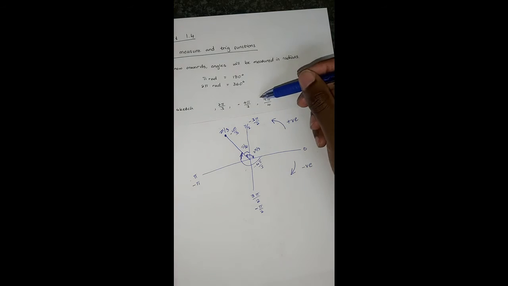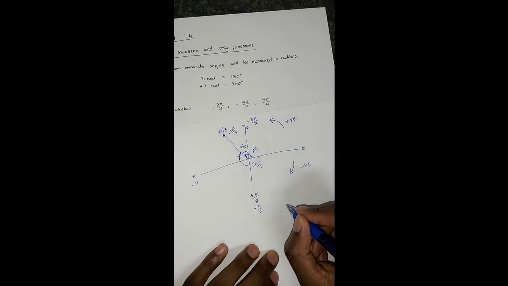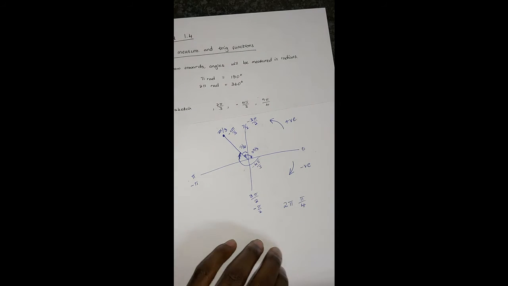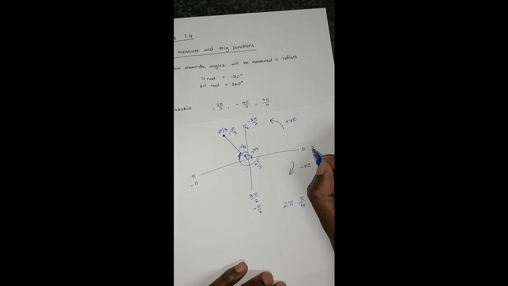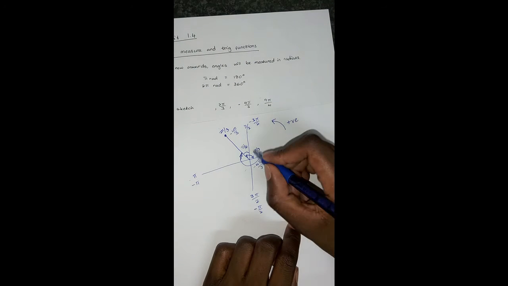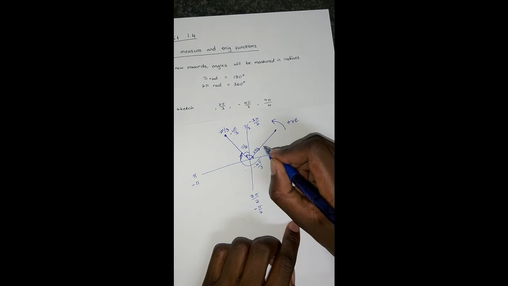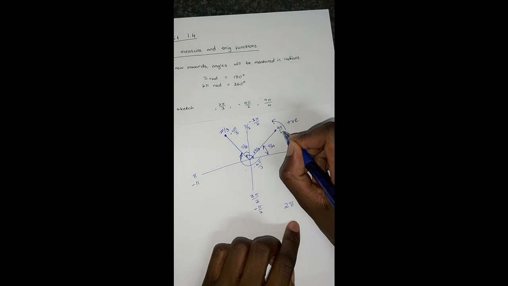And then the last one, 9 pi over 4. As you can see, it's 2 pi and pi over 4. If you go one full rotation, then you're also at 2 pi. So now it's just 2 pi. So you're at 2 pi, then 8 pi over 4, and pi over 4 just over there. So this is your pi over 4. So this one can be 9 pi over 4.